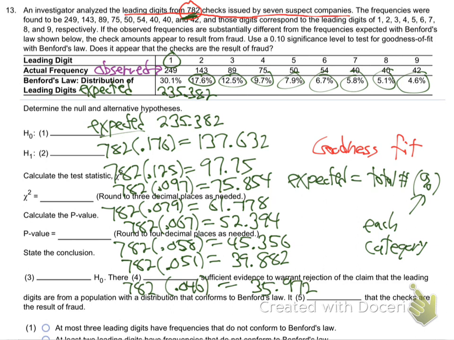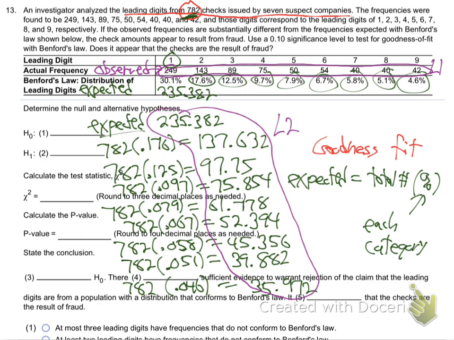So now it's time to put the data in. The observed data up here, that's L1. And then these numbers here are L2. So put L1 and L2 into your calculator. And remember, for the goodness of fit, the null is always that the two sets fit, and H1 is that they do not fit. So go through, do all the rest, just put in L1 and L2, and you should be able to get the conclusions on that one. I'm going to go on to the next problem.